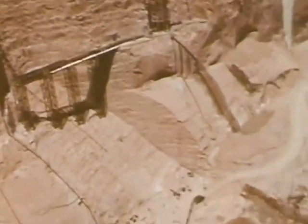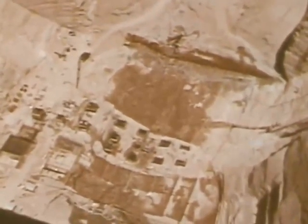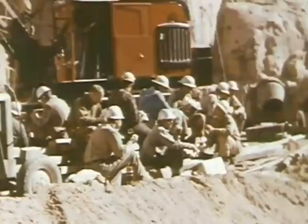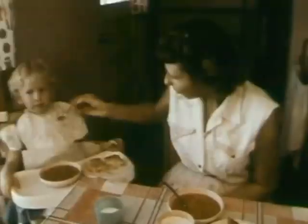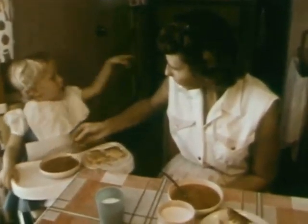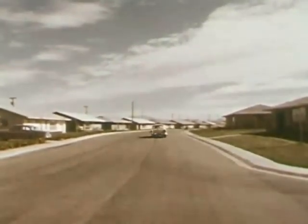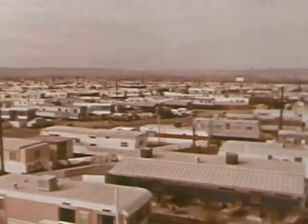Midday at the construction site. At the cofferdams, in the foundation area and on the canyon rims, a stillness falls as the men rest and prepare for the task ahead. Midday at the town of Page, 2 miles away. Lunchtime for the wives and families. Page is a city carved from the raw desert when the work of the big dam first began. More than 900 trailers accommodate many of the construction workers and their families.